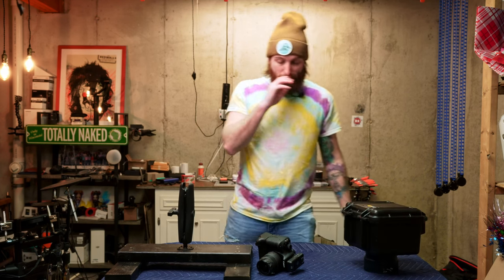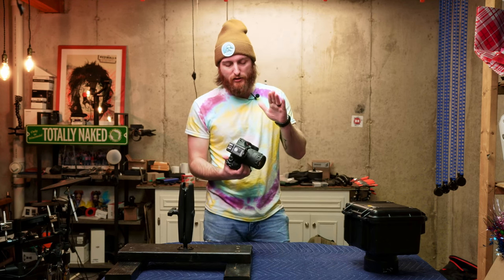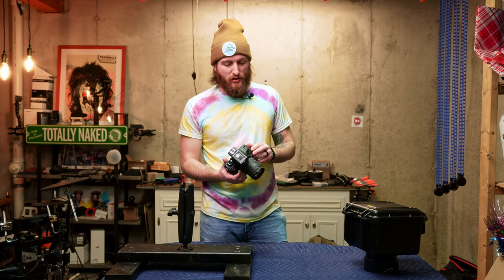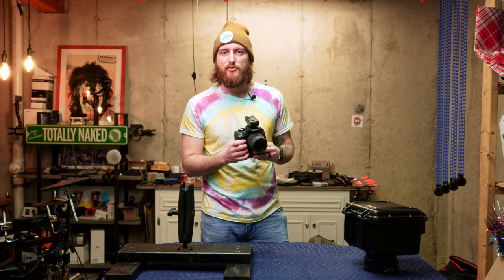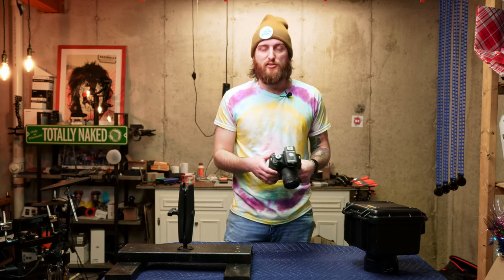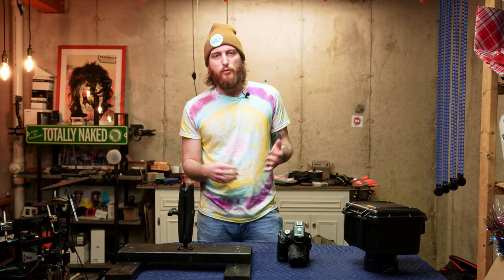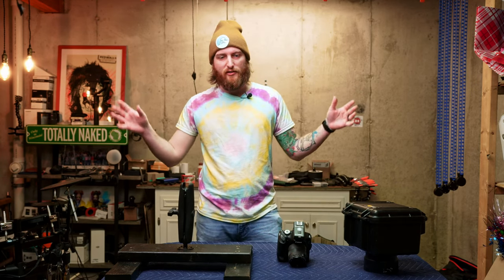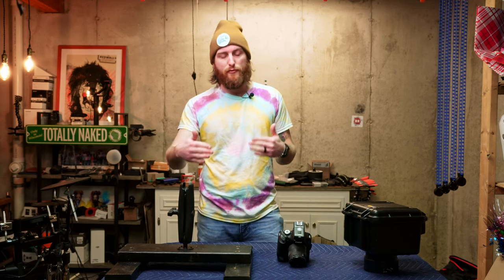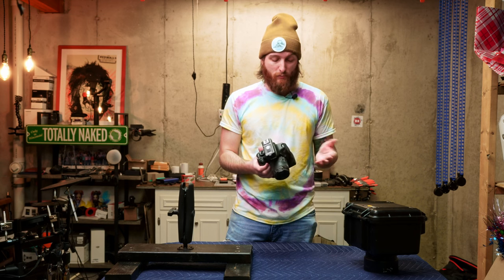What camera should you use? Get the cheapest camera you can get that fits your budget. I picked up this camera — I put it out on my Instagram stories and another photographer in the Milwaukee, Wisconsin area had this T3i just laying around collecting dust. I paid $50 for the camera and the lens. What kind of lens should you be using? Just a kit lens — this is an 18-55. We're going to be using flashes and external lights, and when we get to the settings you're going to use a higher aperture to make sure more things are in focus anyway. So the lens really doesn't matter. A kit lens will do you just fine.